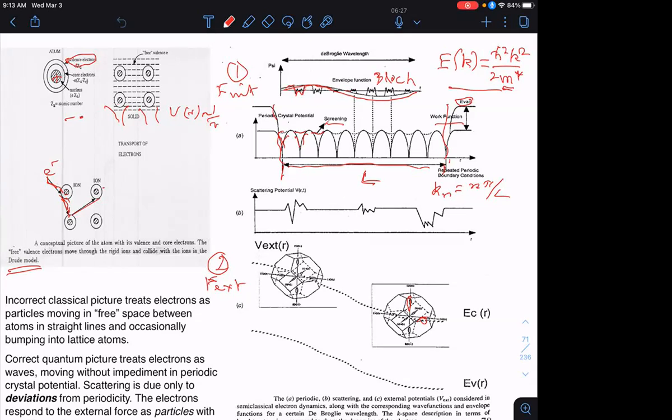Okay? So once the quantum mechanical picture was developed, people realized that electrons also, in addition to having a particle type character, they also have this wave type character, these de Broglie waves. And once you launch a de Broglie wave in this periodic arrangement of atoms, the wave will propagate forever without undergoing any additional collisions because the interactions with the periodic arrangements are captured by this concept of effective mass. All right. So then, of course, the question arises, what causes collisions or scattering in a crystal? The collisions or scattering in a crystal are not caused by the periodic arrangement of the atoms, but anything that is deviation from perfect periodicity.